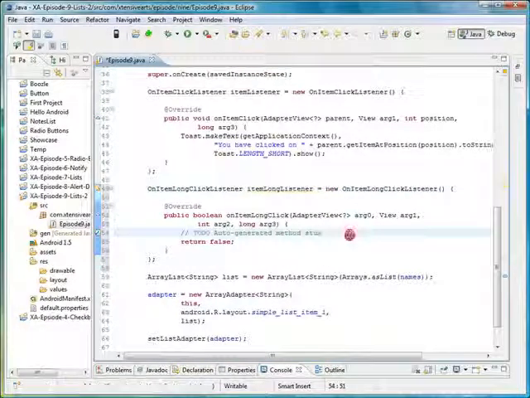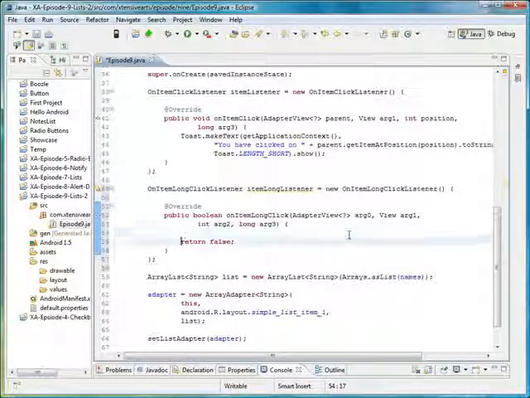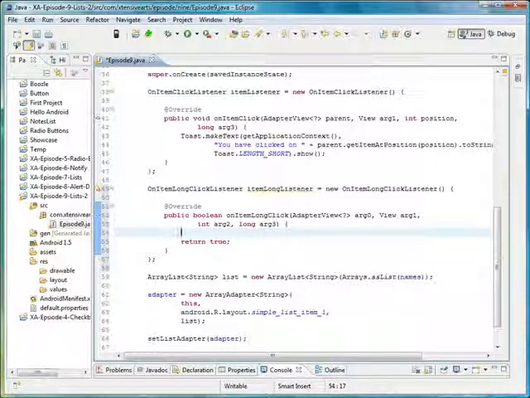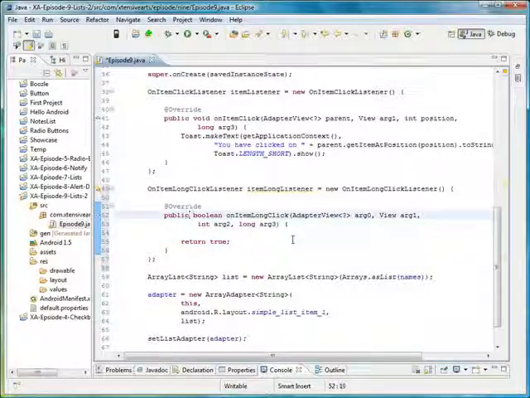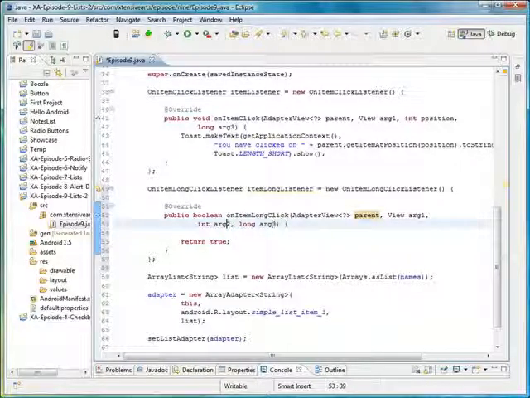Let's get into that method here, and we can change the return value to true to signal to the application that we handled that long click properly and that it doesn't need to fall back to the regular click. And again, I want to change those arguments here to parent and position.